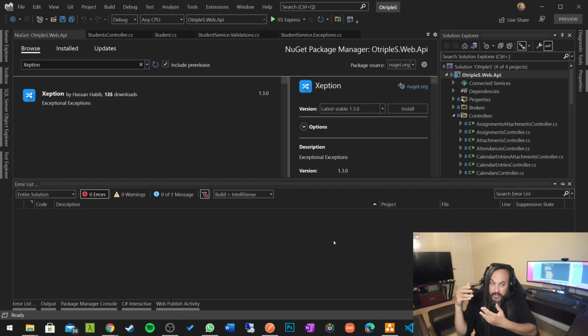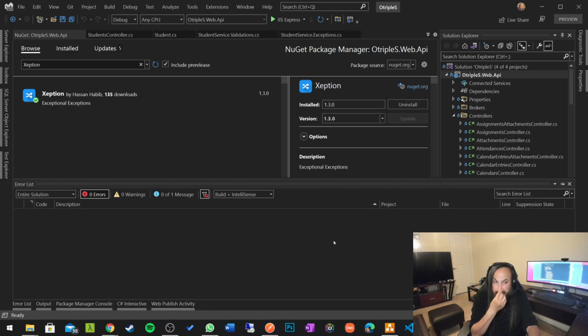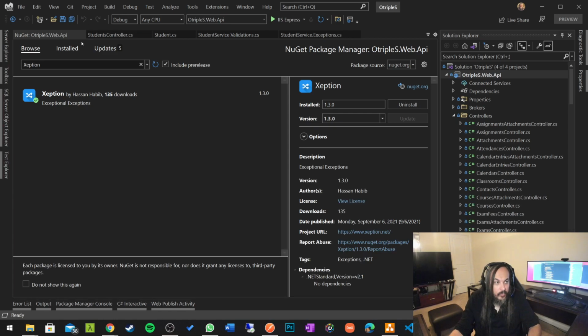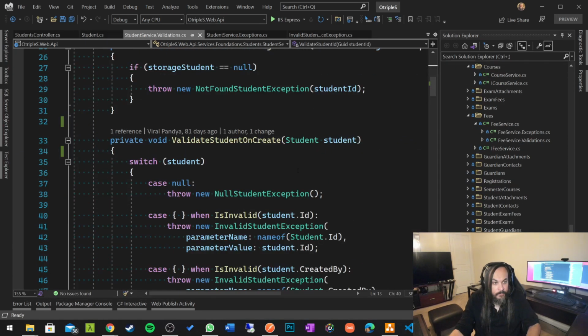It doesn't intrude into my core business logic, right? It's just a simple library that gives me a better exception level than what I already have in the native .NET framework exceptions.